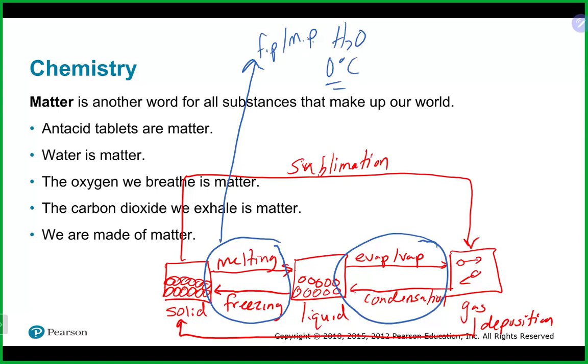If you are exactly at 0 degrees Celsius, you actually have both things happening at the same time. You have kind of like ice crystals, a little bit of solid ice and a little bit of liquid water. It's not until you get a little bit above 0 degrees that you transition fully into liquid water, and not until you get a little bit below 0 degrees that you transition fully into solid. The same thing happens at what is referred to as the normal boiling point of a substance, and for water, that is 100 degrees Celsius.